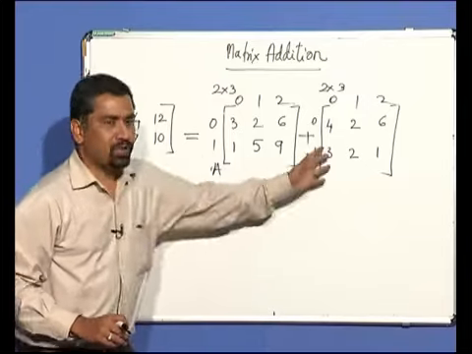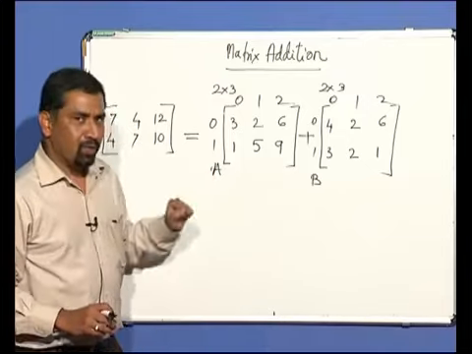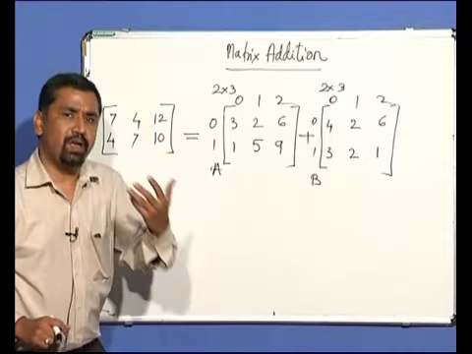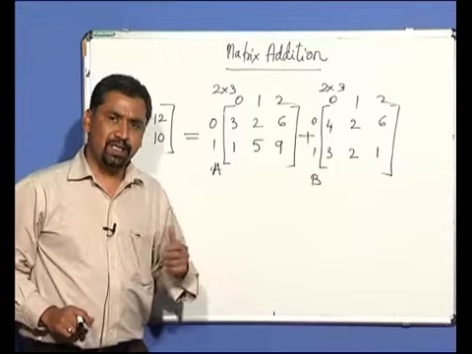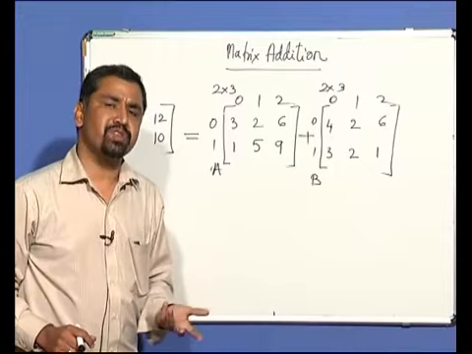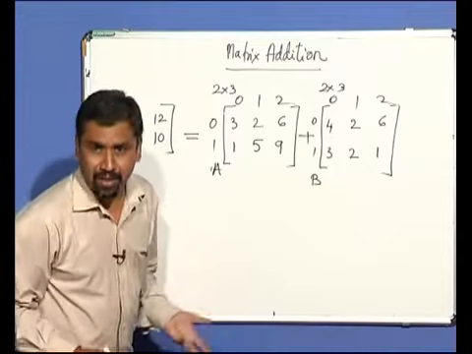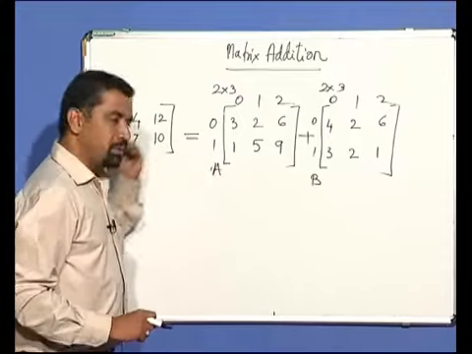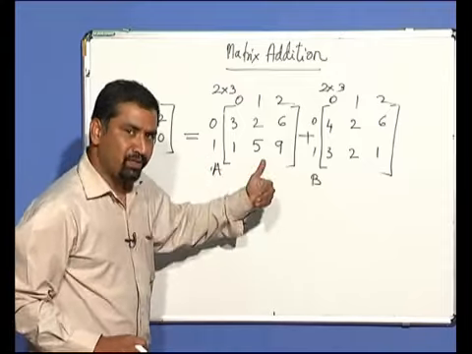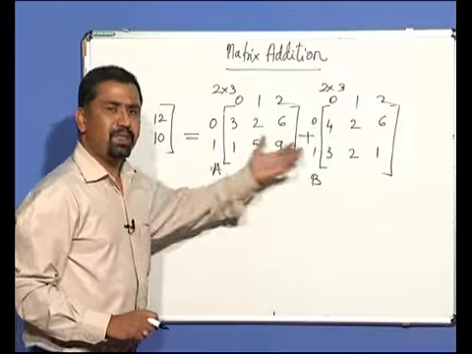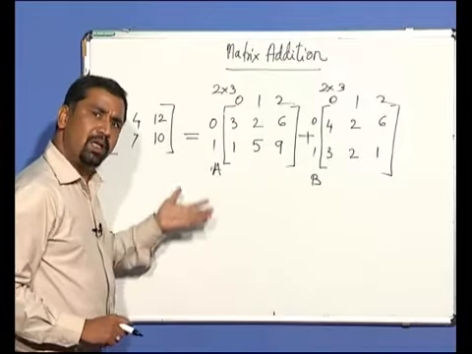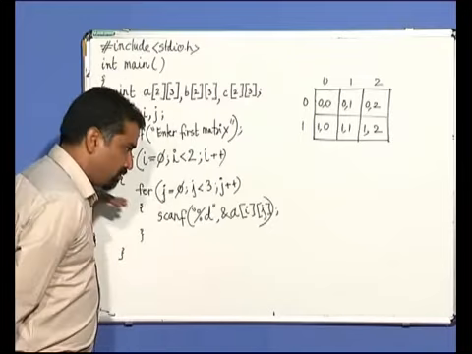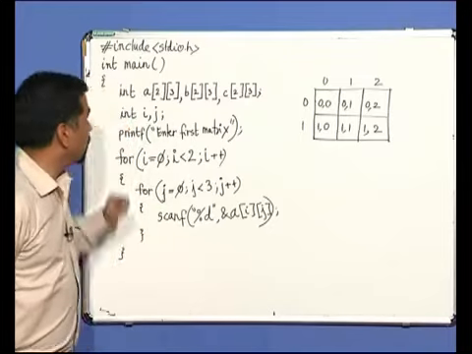Now the same process, whatever we have just done, now has to be carried out by a program. Now we have to write a C program which does this. That is, given any 2 matrices of the same size, it must be able to carry out the addition and put the resulting matrix into a third matrix. Just like we have done it for the one-dimensional case, same thing let us do it for a 2-dimensional matrix. Now I want you to consider this program partially written again. We will complete it as we go along.